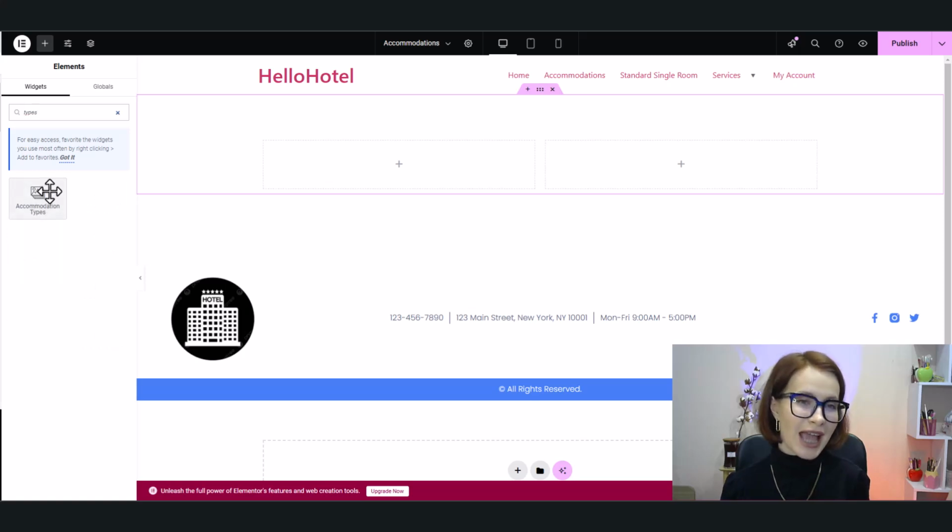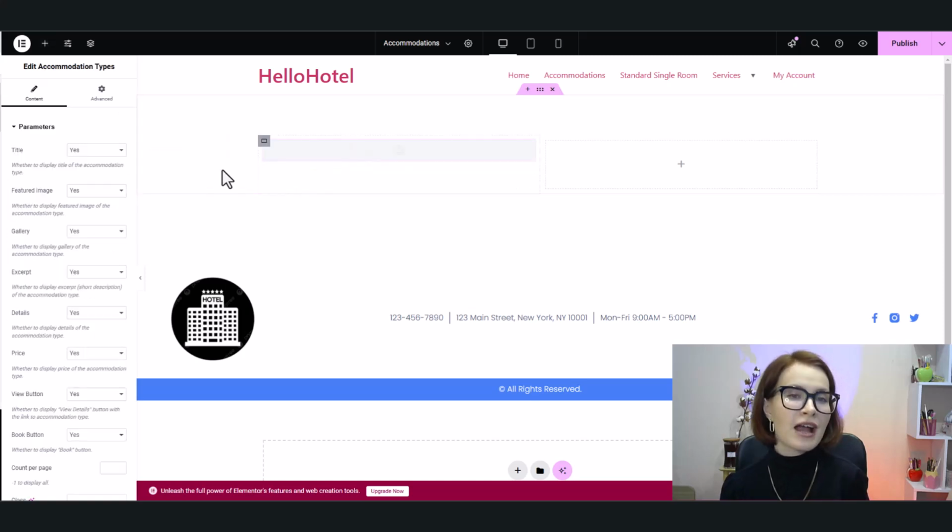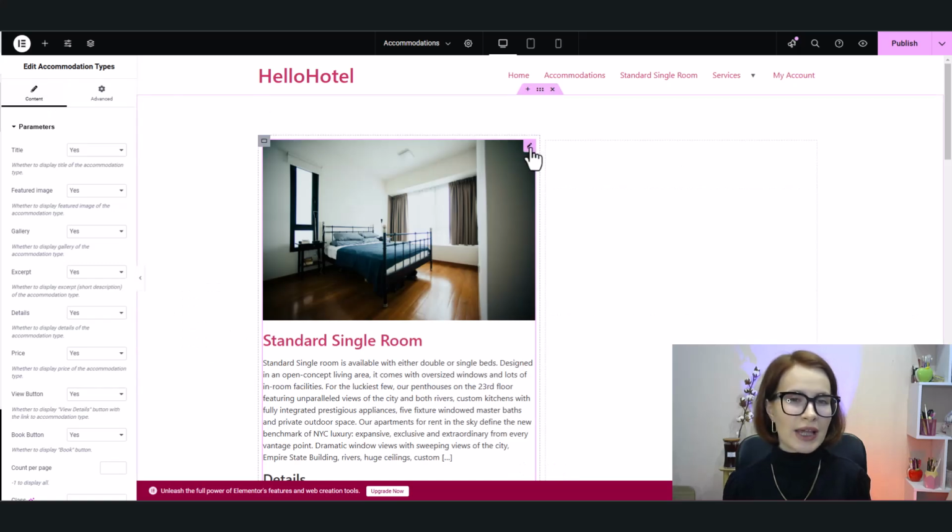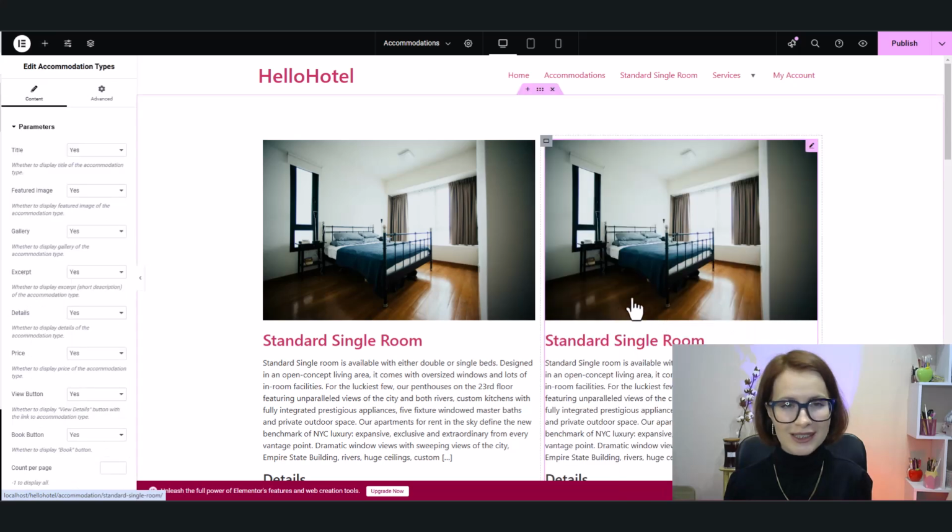Elementor's Advanced tab is your friend here. Adjust paddings, tweak margins, and set background colors to highlight your properties.